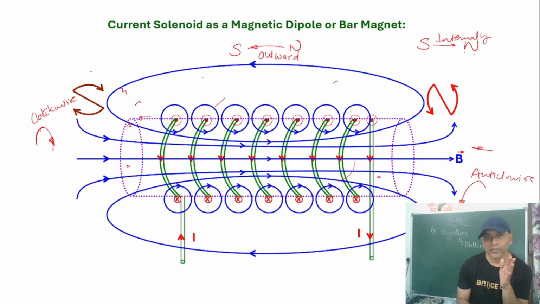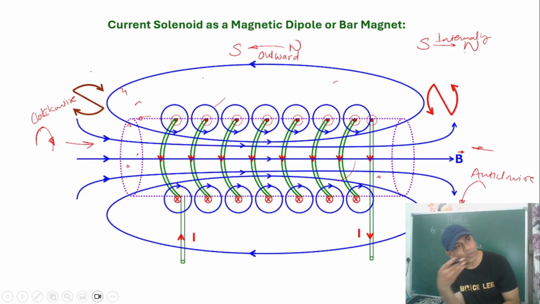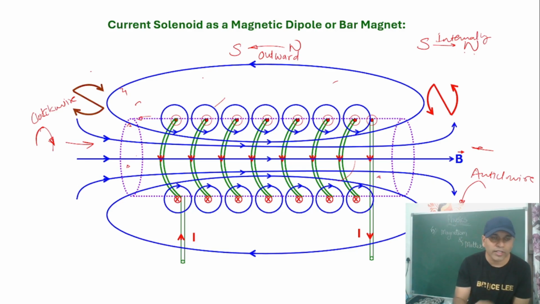You can see, this should actually be dotted, so that we can easily say that the current is going from this side to that side. No problem, the diagram has some flaws. If I am observing this side, I can find it as clockwise, but if I am observing the other side, then this solenoid is showing me anti-clockwise. So I am saying this side is north and that side is south.